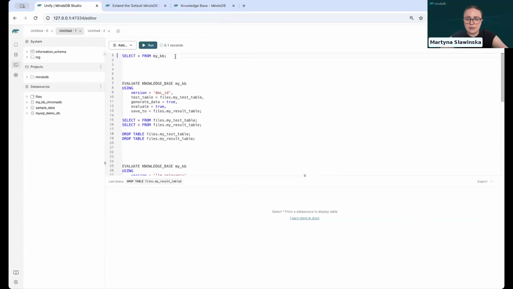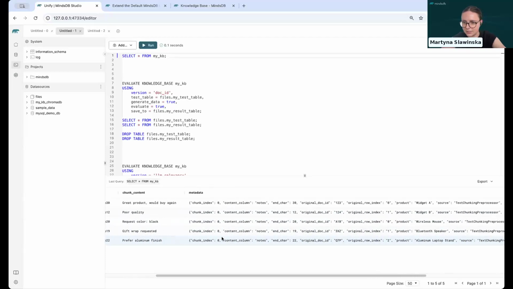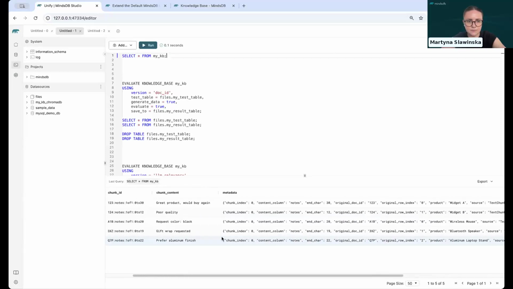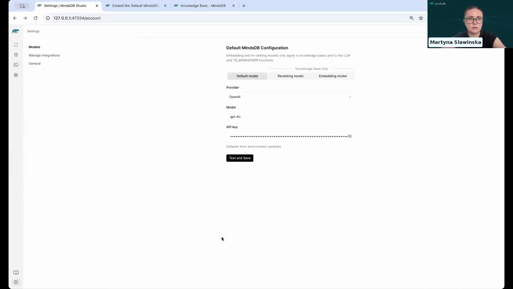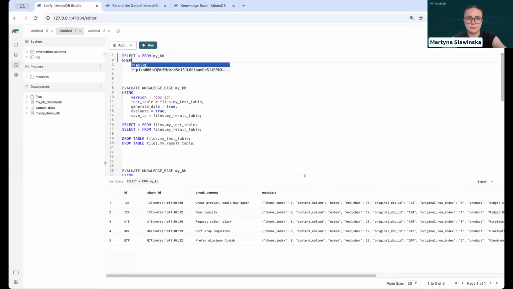Here I have a knowledge base that stores some information about products, orders, order ID, product, and notes. So here I can query this knowledge base by providing my content to be queried here. Let's query for lab.